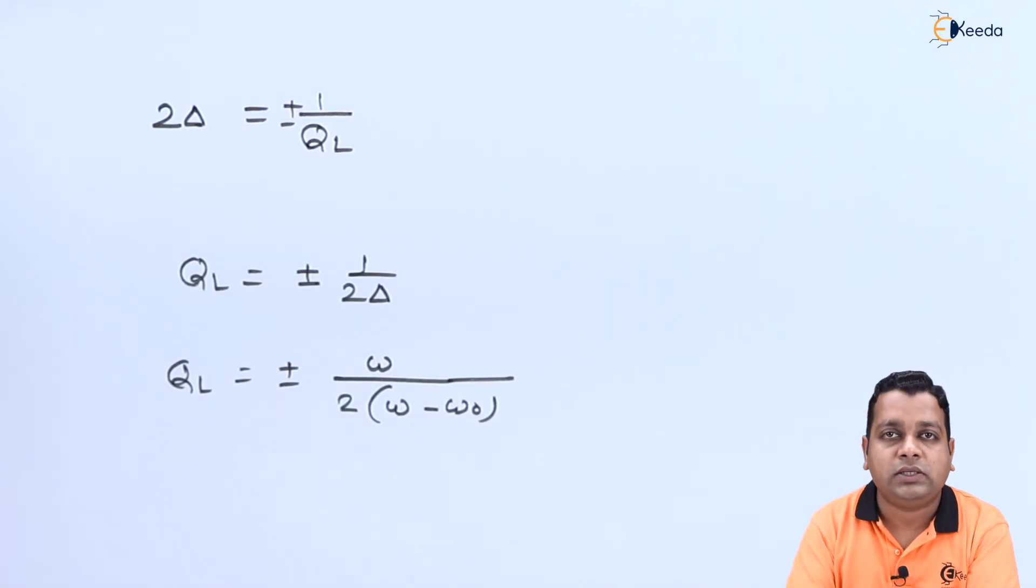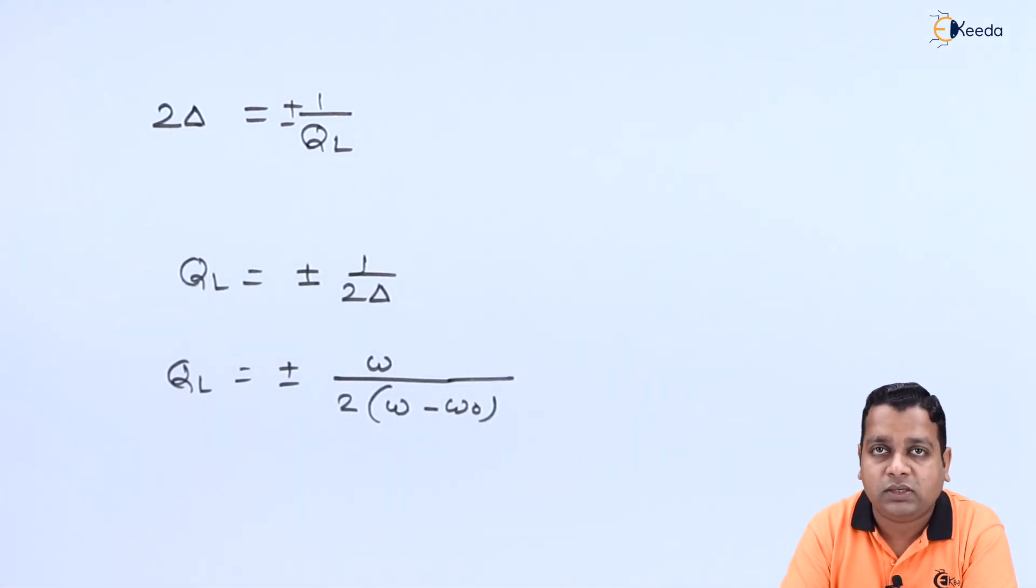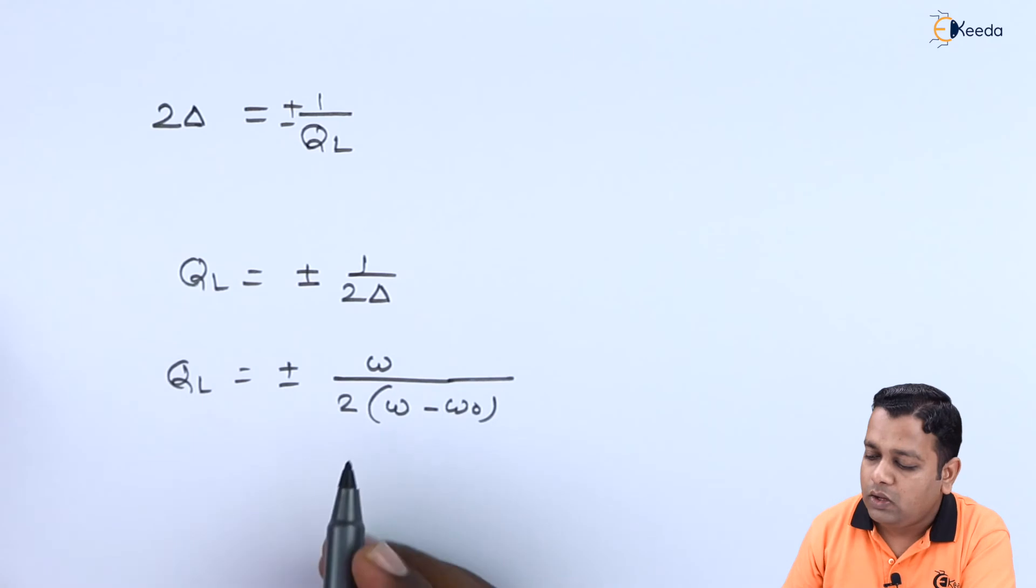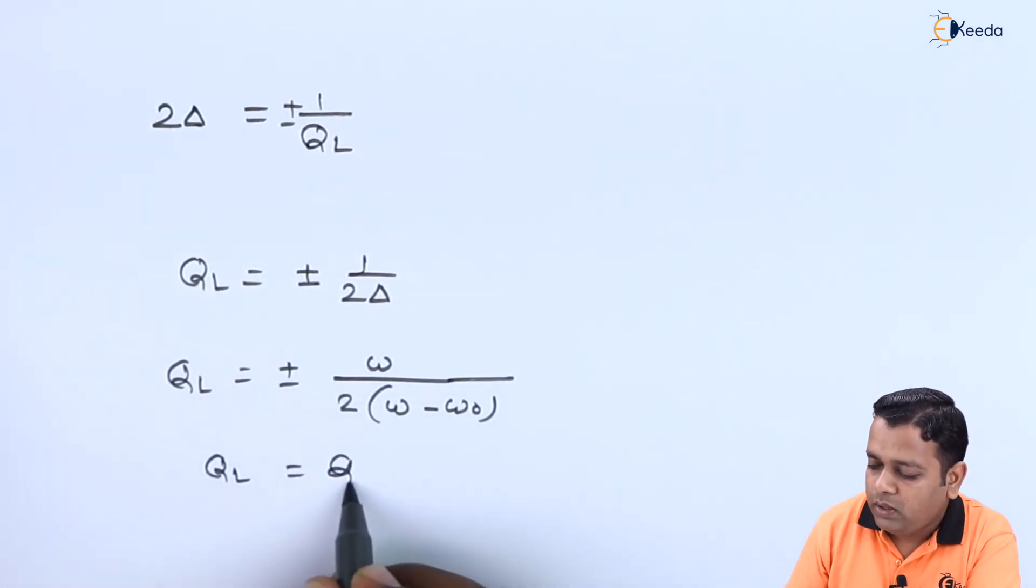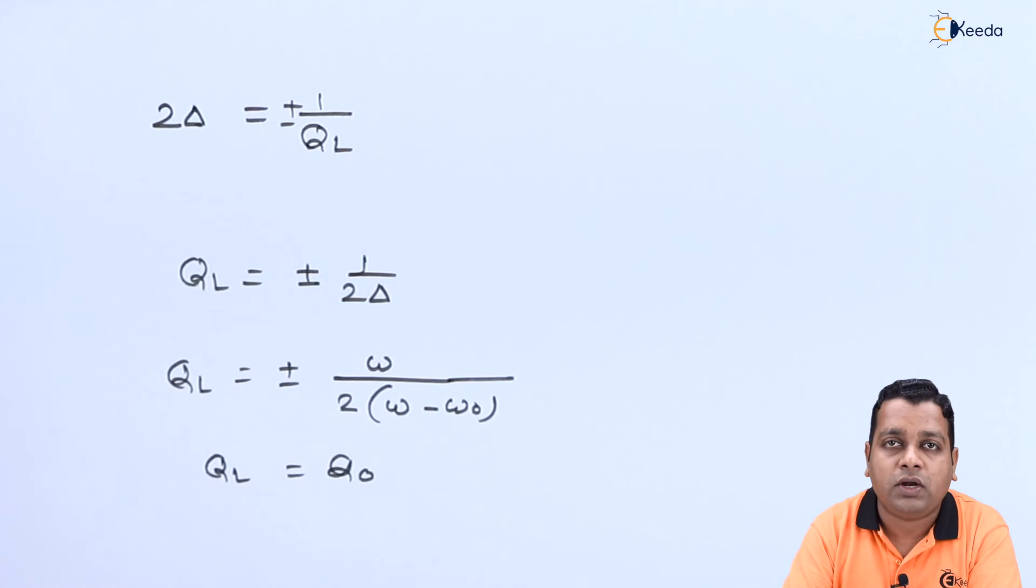Omega is the generalized angular frequency of the microwave signal, whereas ω₀ is nothing but the resonant frequency. If we have good coupling between the input devices, that is the microwave source and the transmission device, that is the cavity resonator, and also good coupling at the output side with the detector and that of the cavity resonator, that time we can have also neglected the external circuitry effect and we can relate QL to that of the Q₀ called unloaded quality factor.